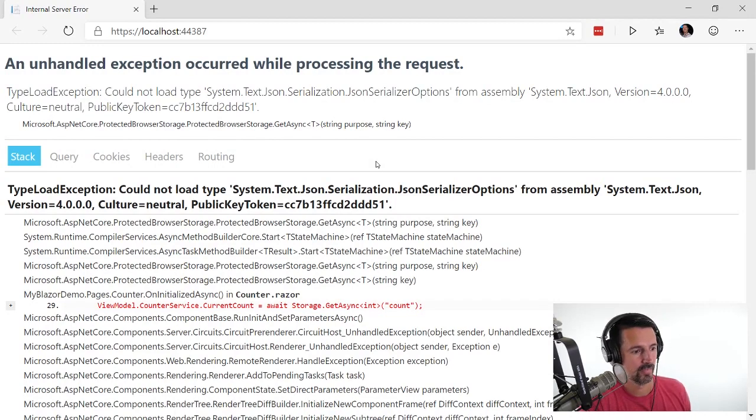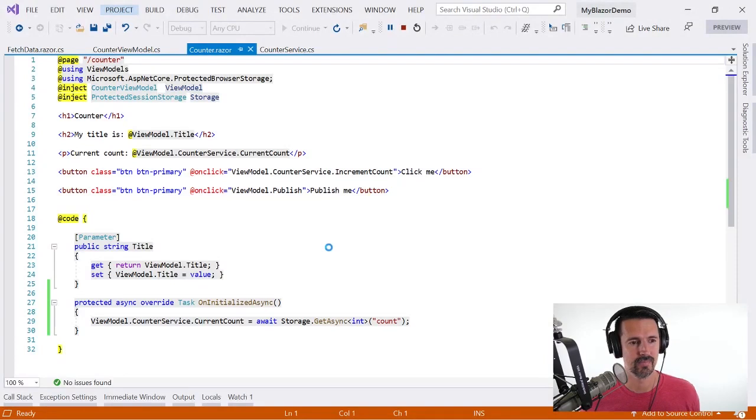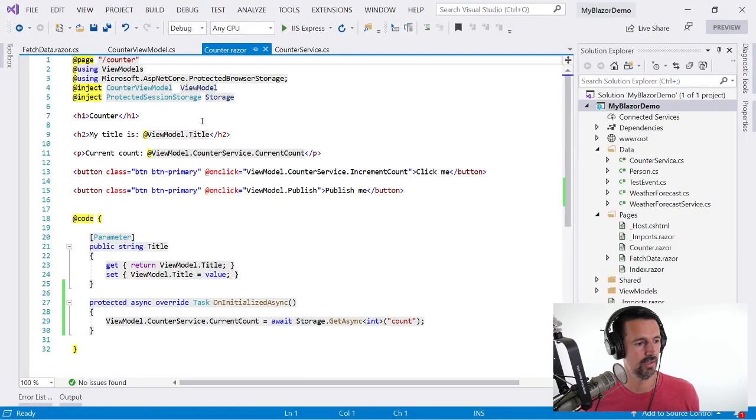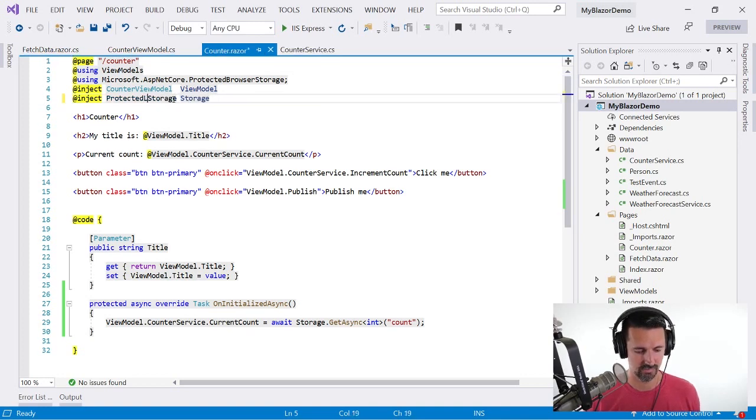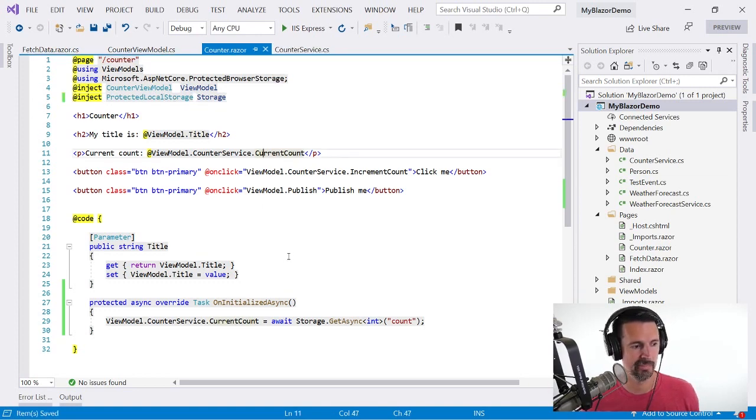So, okay. Blazor has a package for session storage, though the same process should work. Yeah, this isn't working, guys. This is not working. This is not going well. So, let's try local storage. That's all we should have to do.